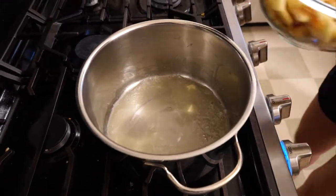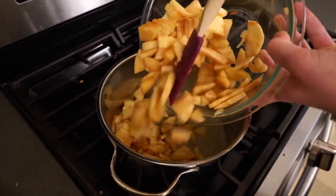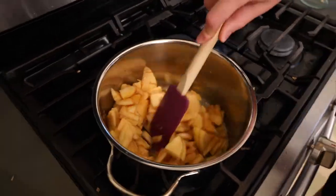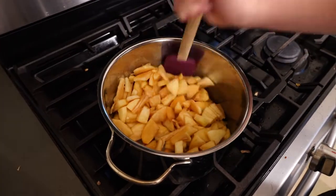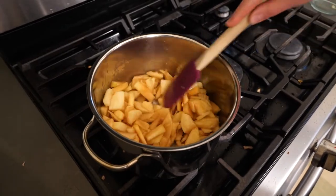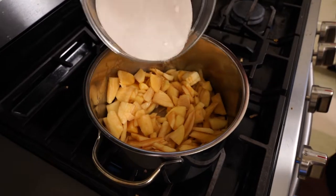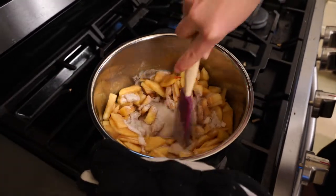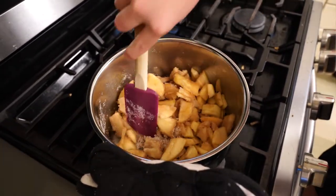You're going to add in your butter and let it melt down, then add in all your apples and stir to coat. The next step is to add in the sugar mixture, but at this point you just want to make sure the apples are all coated in the butter and look like one combined mixture. After adding the sugar, stir to coat and then cook until the apples have started to soften — this takes about five to seven minutes.